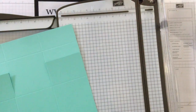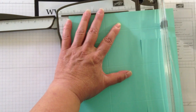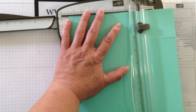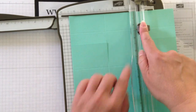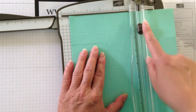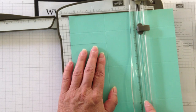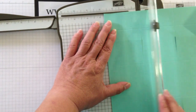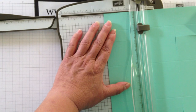The Stampin' Trimmer has a line right down the center of its cutting mat, and what I did is I'm just lining up the center score line on both ends, and then this little cutting tool cuts when I press down. So I'm going to line it up with the first score mark, press down, pull to the second line, and then I'm going to do the same thing from the third to the fourth line. Then I'm going to move it down to the next section and do the same thing. First score line to the second and third score line to the fourth.